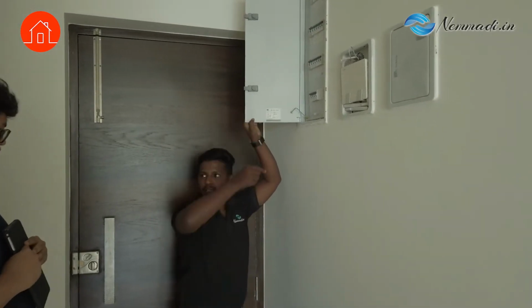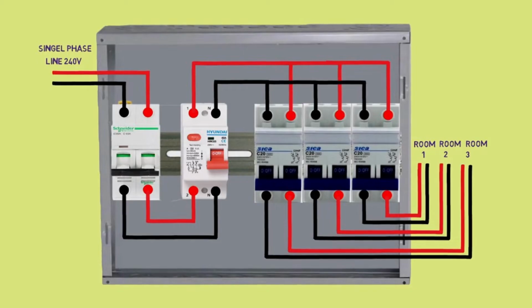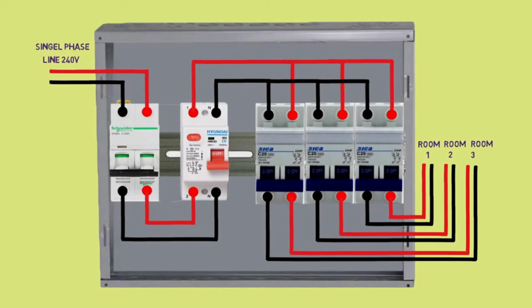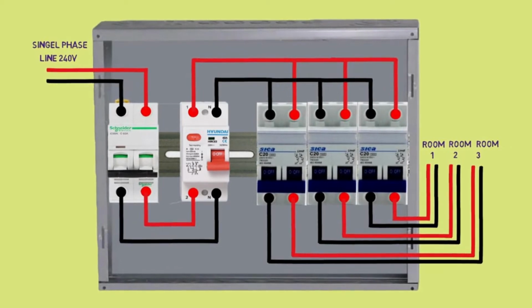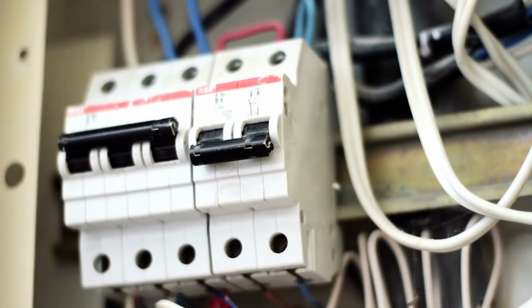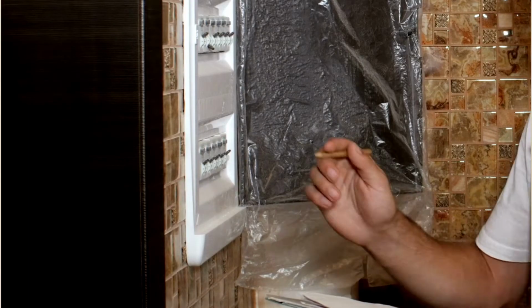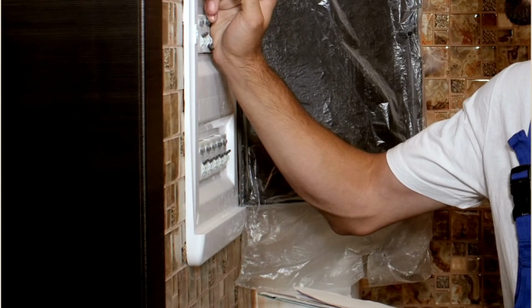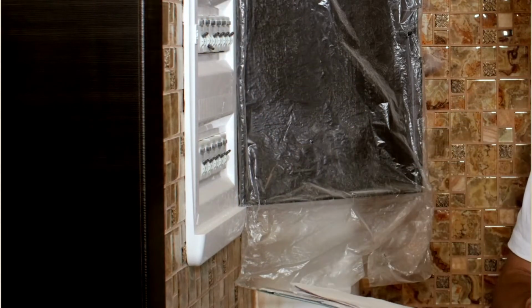So the correct thing is, whenever you open the distribution board, the circuit diagram should be pasted there. Without a circuit diagram, in case of any repairs or to attend to anything, or to switch off a particular room in case of emergency, you will not know which switch to switch off. So a single line diagram indicating which circuit breaker belongs to which circuit should be indicated there. That's a correct practice. So that's where you start first?